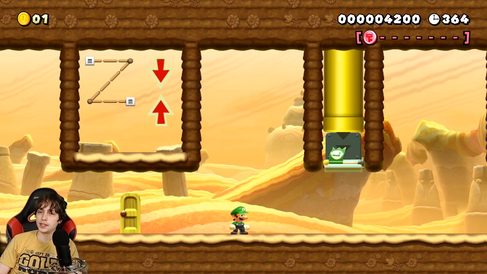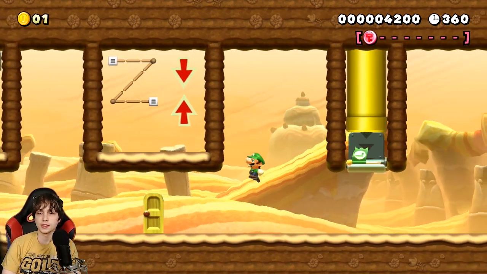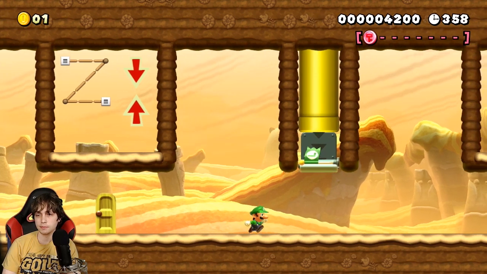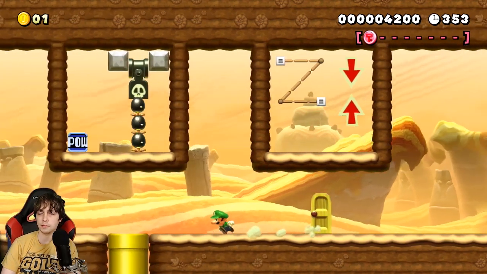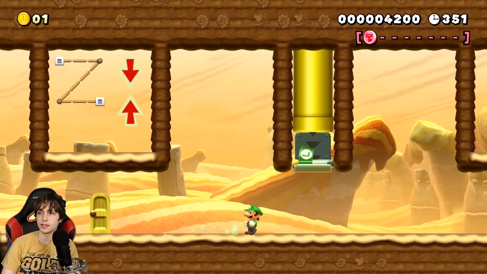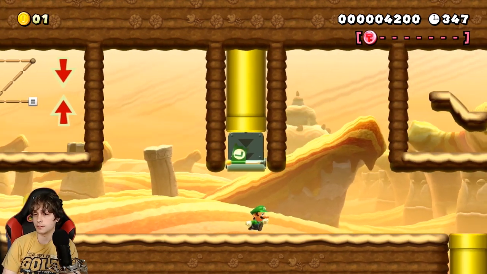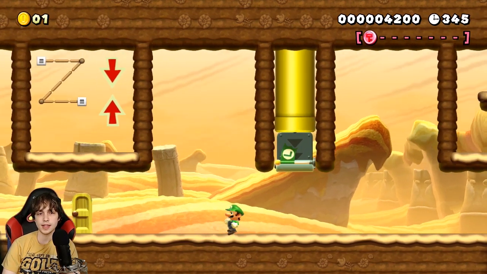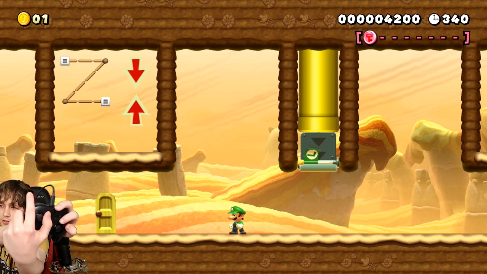Okay, so let me explain ground pound canceling. What you want to do is ground pound and press up, but what a lot of people don't understand is that the up can be buffered. A lot of people think you have to press down and then time the up press. You don't have to. You can press down and then instantly press up. So if I could show you.